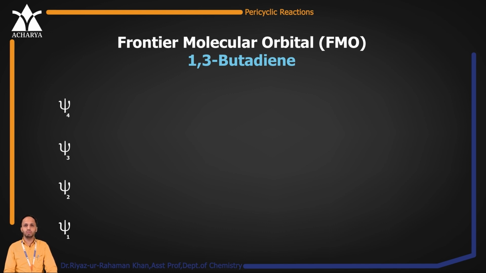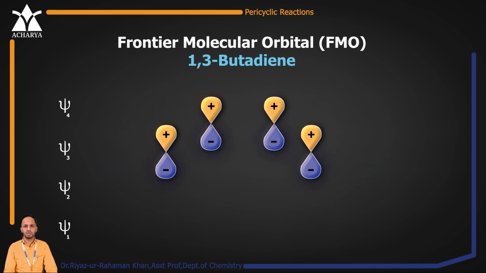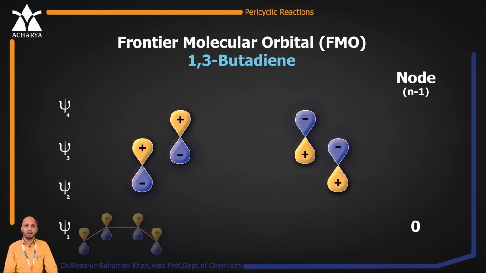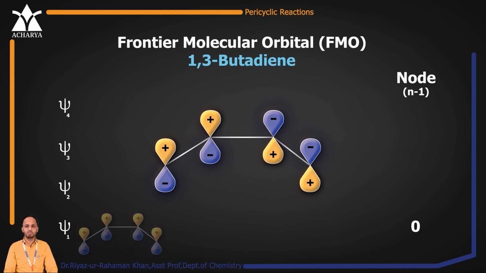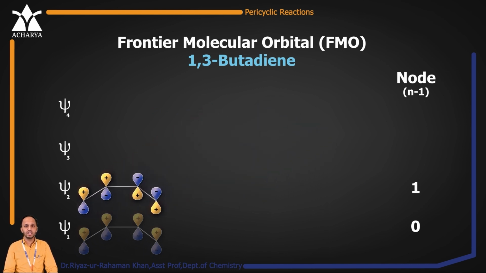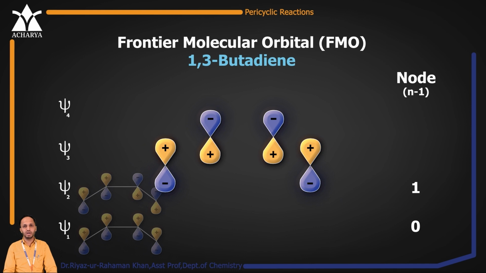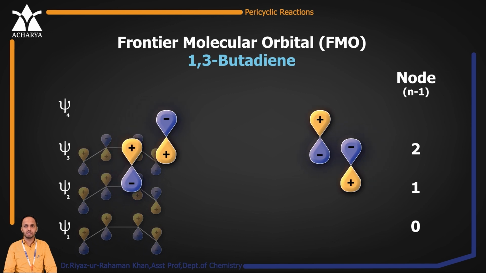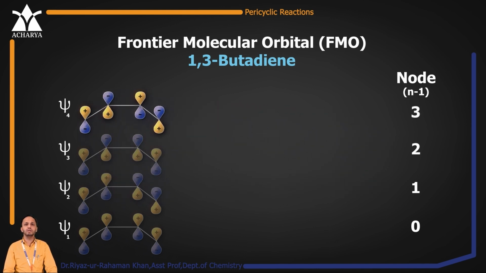Whereas the psi1 will be with plus, because it is highest in the symmetry. Next case, we are going to have plus, minus, psi2. And in the next case, it will be plus, minus, and a plus. And in the last case, psi4 will be plus minus. So every time, if you just look at the terminal orbital on the right end, it will be an alternating arrangement, which is plus minus.